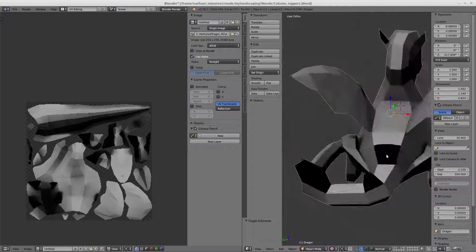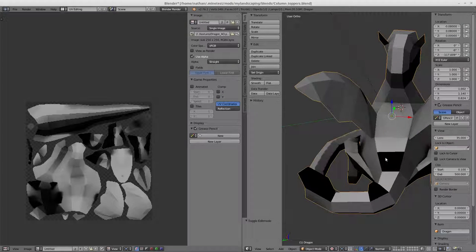So there you go, quick tip on how to UV-unwrap only portions of a mesh without destroying the rest of the mesh you had.